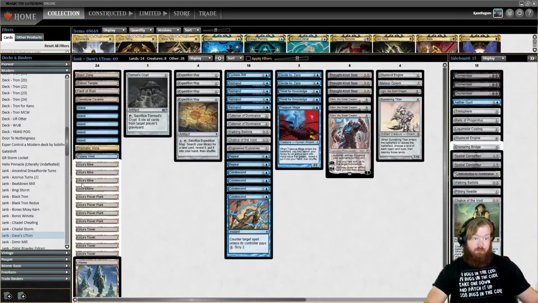Now, today, I have a list submitted to me by Dave, aka Tarek101, and it's a Blue Tron list. Tarek usually requests these, ever since the one Blue Tron list that he claims gave me PTSD because of how weirdly constructed it was.